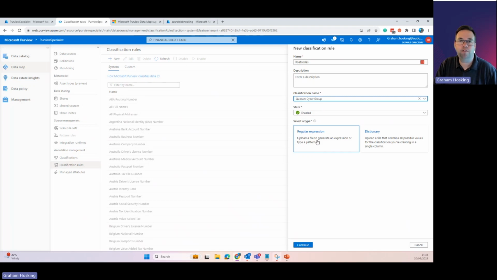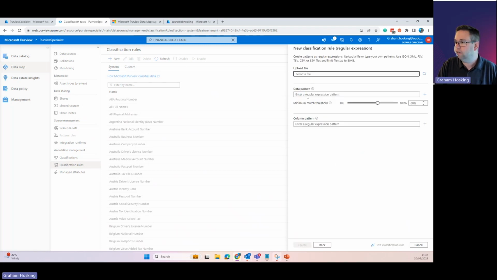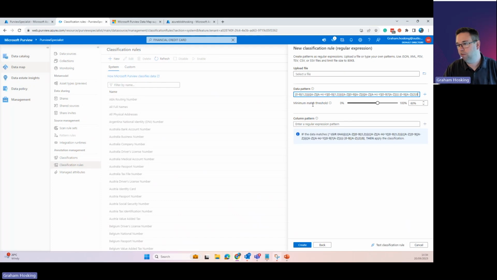And then how do I want to find that information? So we can use a dictionary, so a list of words to do that discovery, or we could use regular expressions. Now, I don't fancy writing every single postcode that I can think of into a dictionary. So we're going to use a pattern in order to find it. So here we can define the regex, or the pattern that we're looking for, and just save a bit of time. This is a regular expression that should be able to pick up UK postcodes.